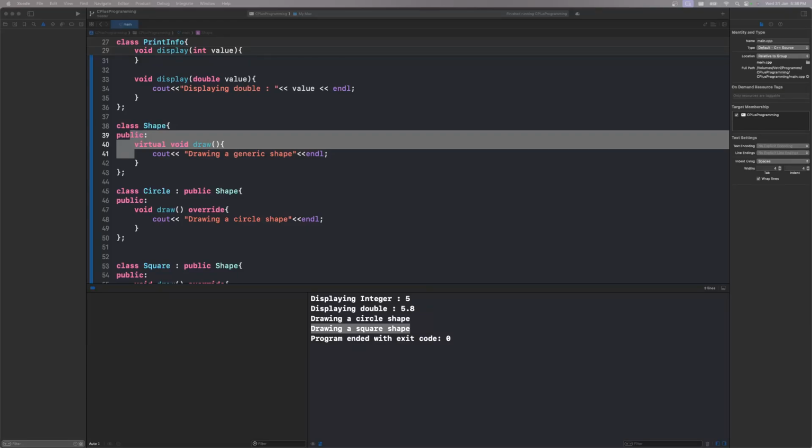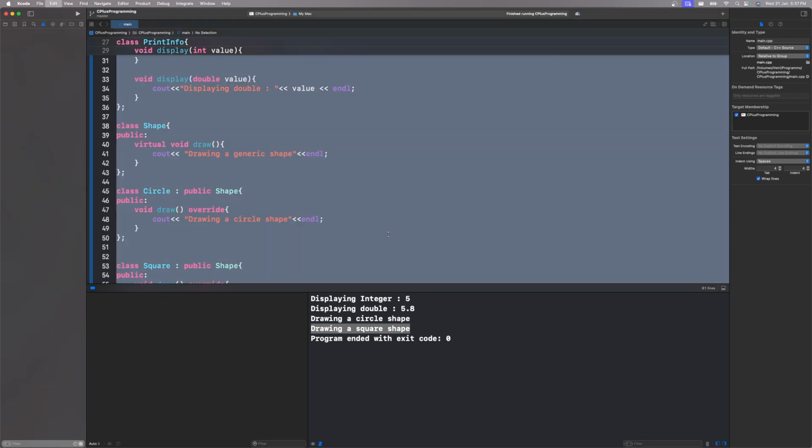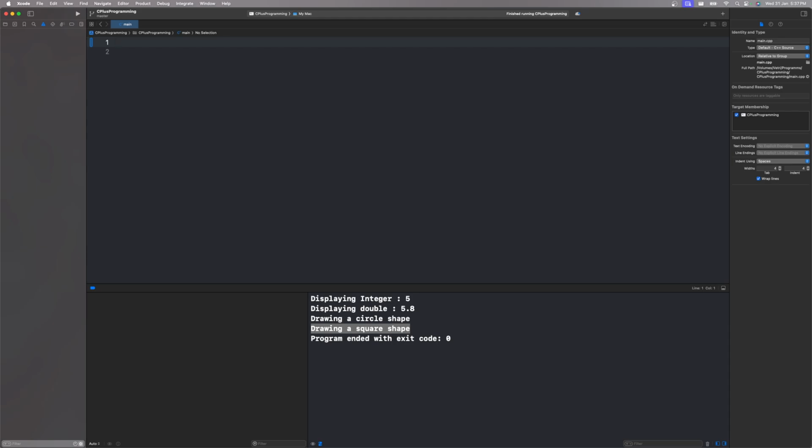All right, then. So now in this section, we are going to discuss a concept called operator overloading. Before jumping into the video, let me clear all these things. Operator overloading in C++ allows you to define custom behaviors for operators when applied to user-defined types. This enables you to extend the functionality of operators beyond their predefined meaning for built-in types, right?